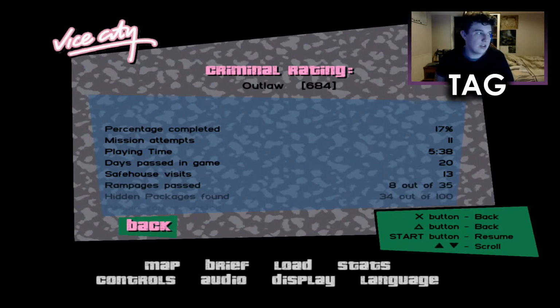So in the next episode, guys, we will be doing the first mission for Cortez, which is Treacherous Swine. And then I assume we might do some more unique stunt jumps. Who knows?